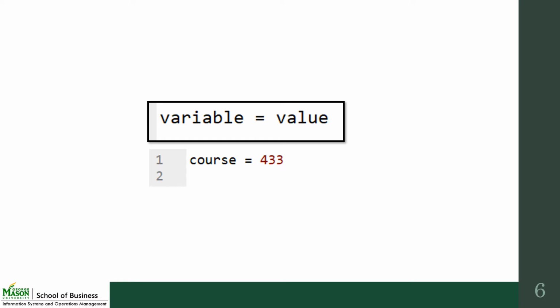Referring to line number 1 in this code snippet, we have an example of a variable labeled course, and it is assigned the number value 433. Then here in line 3, we have the same course variable, but it is now assigned a different value. It is a string value of MIS433. All string values begin and end with quotations. Since line 3 makes use of the same variable in line 1, in this case, the value in line 3, MIS433, replaces the original value in line 1 of 433.